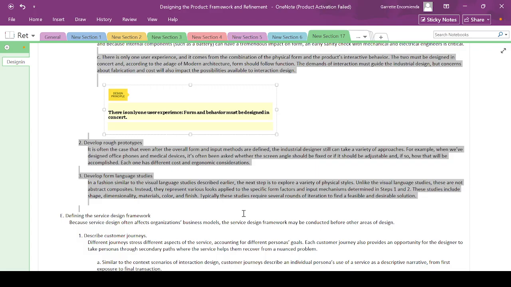For example, when we've designed office phones and medical devices, it's often been asked whether the screen angle should be fixed or adjustable, and if so, how that will be accomplished. Each one has different cost and ergonomic considerations.